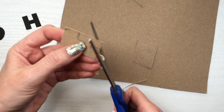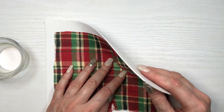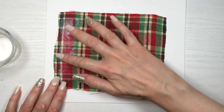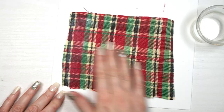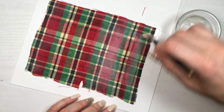Then I'm going to be using this plaid pattern fabric and foamy paper. I'm going to be gluing the fabric with some white glue — like school glue — with a brush, and then adding some glue on top, because I'm going to be cutting this and I need the fabric to be stable.